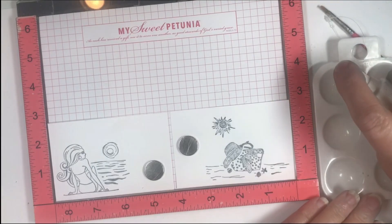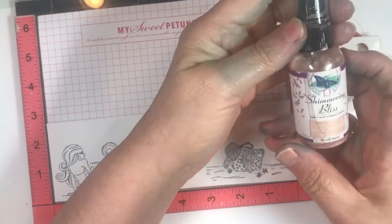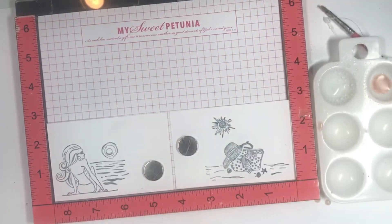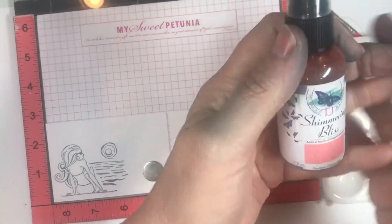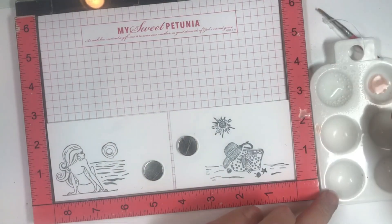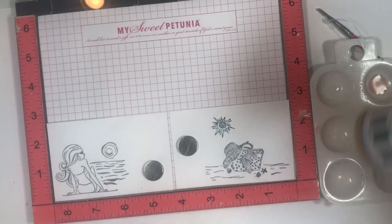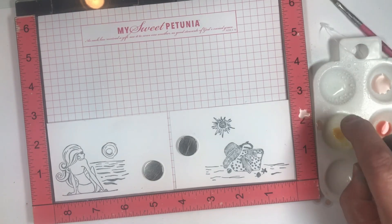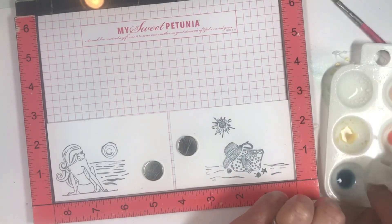The first thing I'm going to do is put some water in one of the palette wells. Then I'm going to take the Mixed Metals and put it in a second well right next to the first — I'm getting very close to the well so I avoid overspray. Next I'm using Festive Flamingo — I'll put that here. Now I'm going to add Mindaro in another well and then the blues in the other two wells. I'll speed that up for you. I'm cleaning the area between the wells so I can control the color mixing.